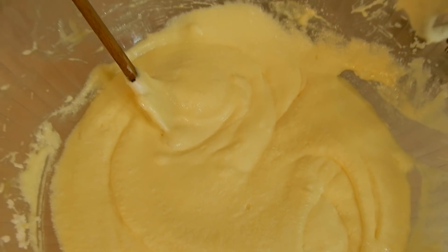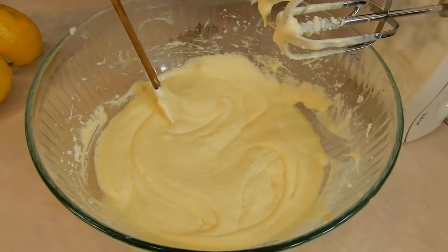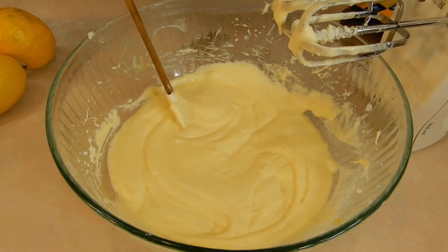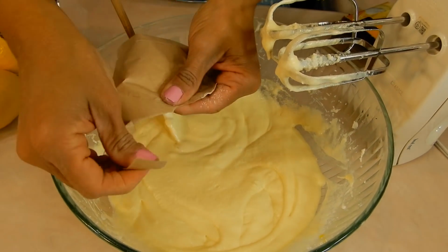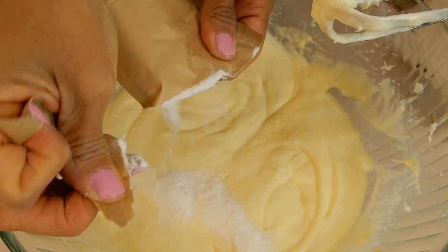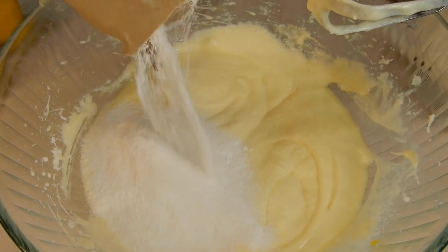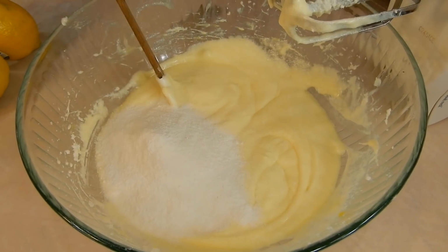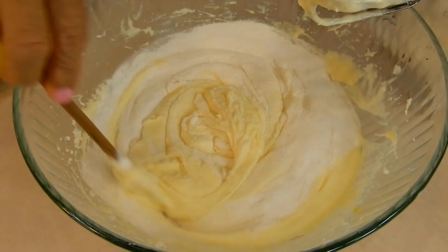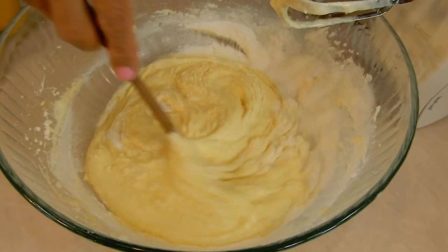Alright, so the next thing we're going to do is add our pudding mix to this mixture. And there's a reason why I have it set out this way, right? Because it makes better sense when you're doing the method. Get this open. To do this so that it doesn't fly up into the camera or mess up your countertop if you're not running a camera, just mix this in with your spatula. A viewer taught me this, when you're adding dry ingredients, fold it in first and then mix with the hand mixer.